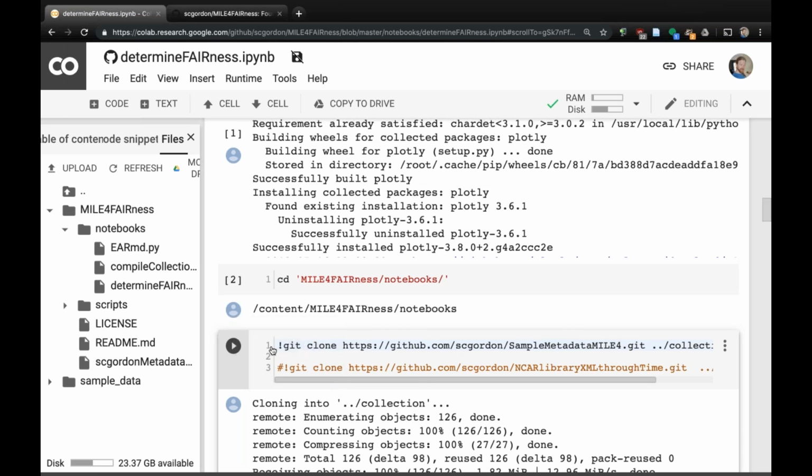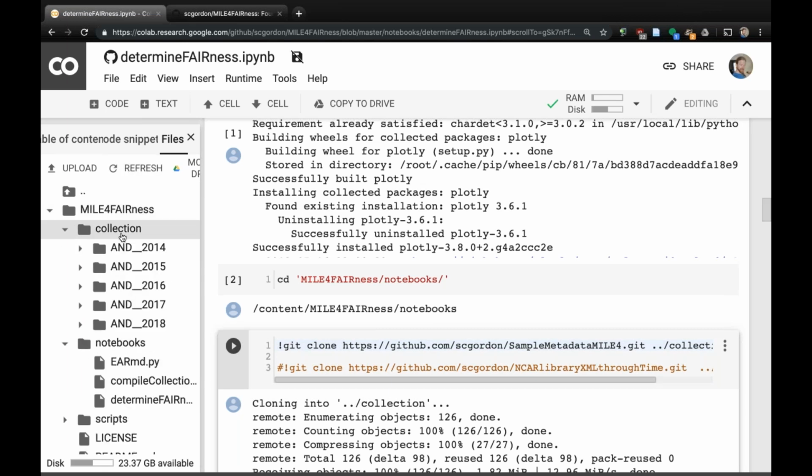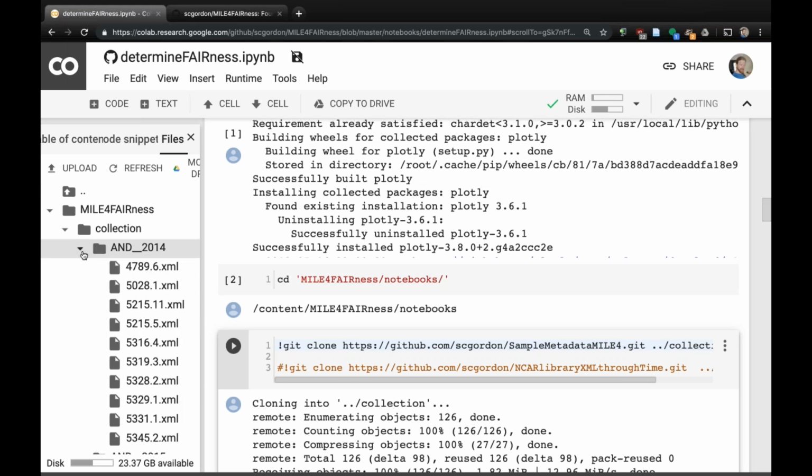So in this cell, there are two commented out lines, and the comment out just means that there's a hash mark in front of the line. So just take one of those away. And then you will have a new directory with some metadata records in it.